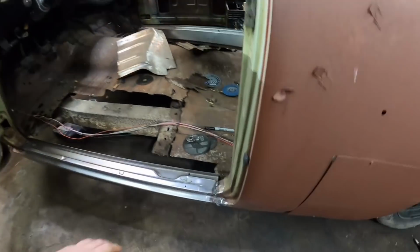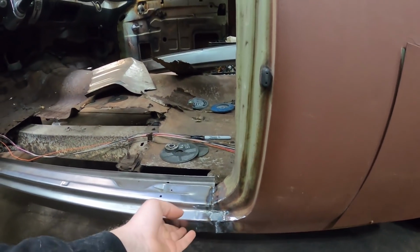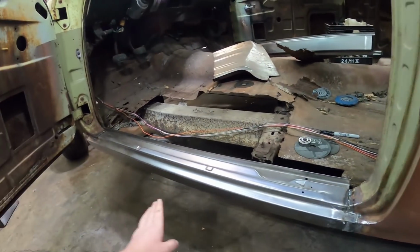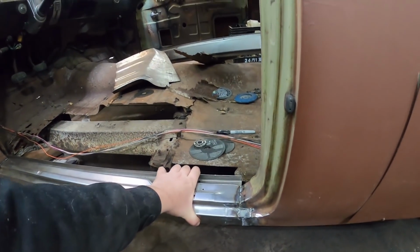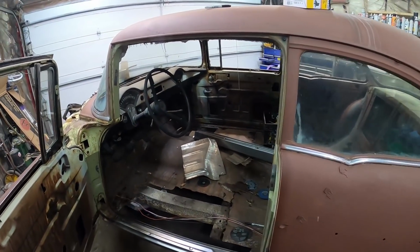So yeah, I ended up welding. I had to cut another little patch out down here and weld one in, but it's all kind of good enough. Needs a little bit of grinding and filler, but it's fine for what it is. It's got lots of strength to it. I welded all the way around, so it's not going anywhere. So I'm happy with that. I'll do the same on the other side.